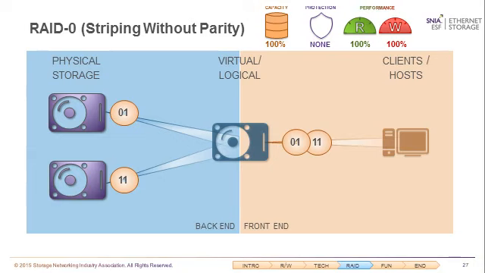So if you lose one drive, say in this one you lose your 0.1, having the 1.1 is nice, but it doesn't tell you what the other one was, so it's meaningless. You effectively lose all of your data if you lose just one drive. And now, does RAID 0 really have to be just 2 drives? No, you can use as many drives as you want. The more drives you put in, statistically, the more likely you are to lose data.